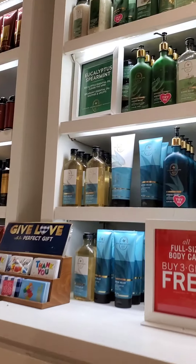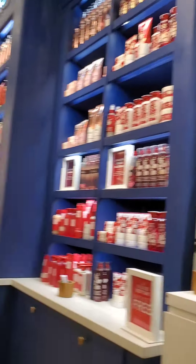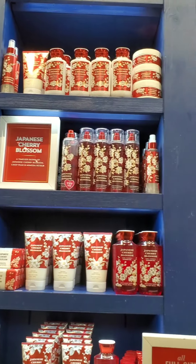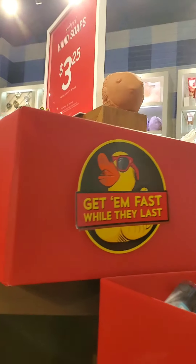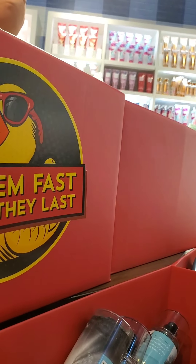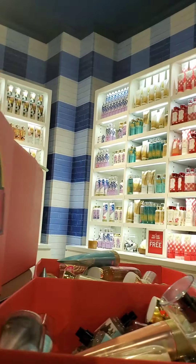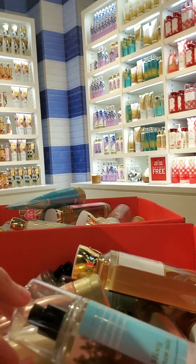Here I'm showing what they had on the walls. I was still trying to see if maybe there's a one-off 75% off perfume in the scent Fairy Tale, but it wasn't. This section was a little weird because they were advertising $3.25 soaps; however, some stuff was mixed up. For example, the Cozy Collection — they had some of those scents in here, which I know were going for 50% off.